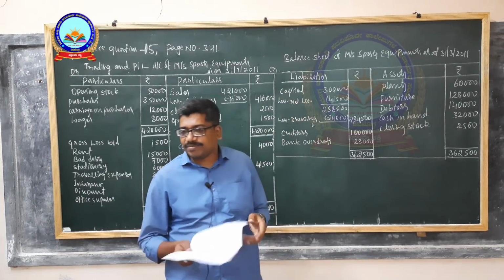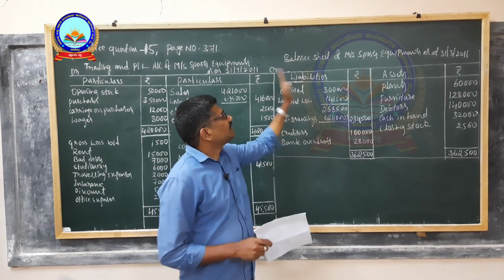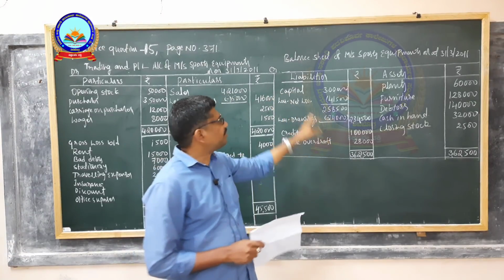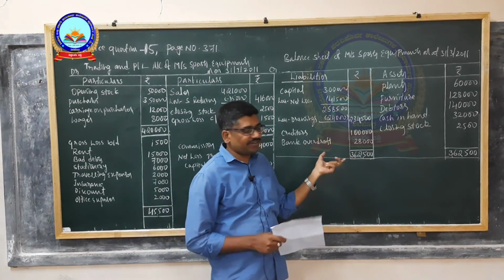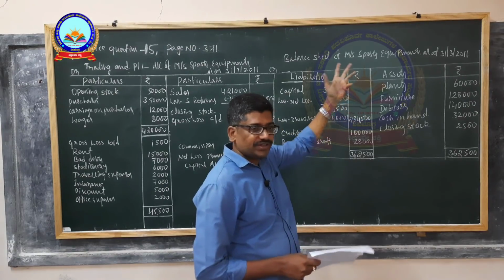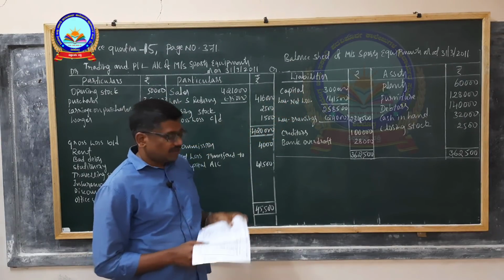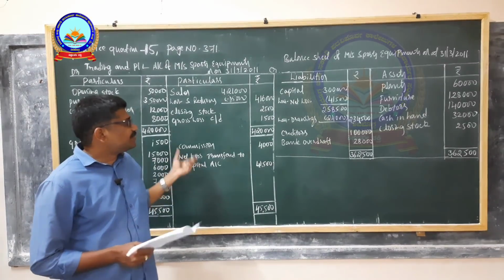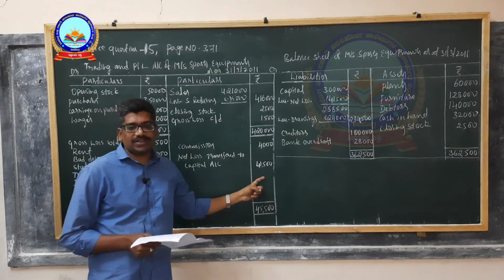It is given in the trial balance, the capital amount is equivalent to 3 lakh rupees. Since the capital has got adjustments or the capital needs to be adjusted, therefore the capital amount should be recorded in the inner column or in the detail column itself. Don't record at first instance in the final amount column. So capital amount is equivalent to 3 lakh rupees. Now in a profit and loss account, the business has sustained the net loss of worth rupees 41,500.